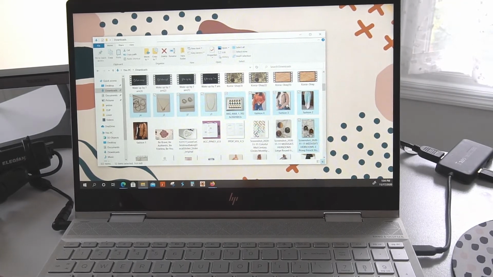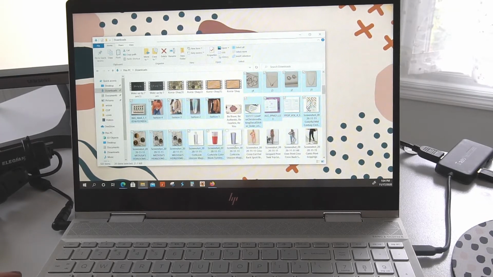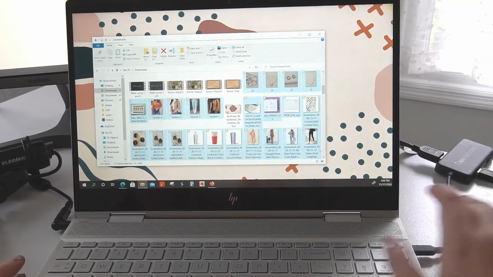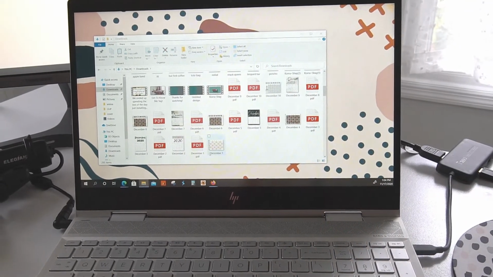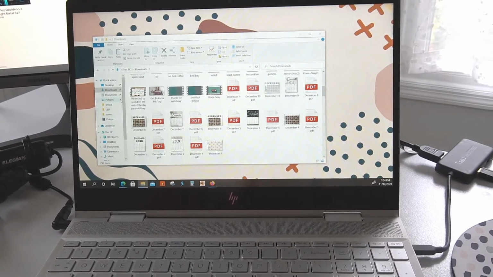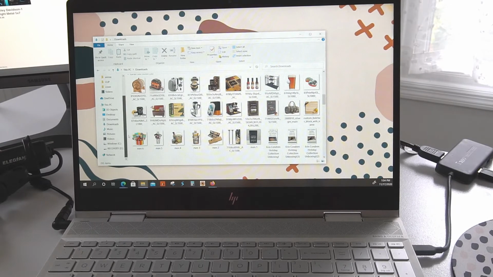I always end up with so many because I have so much stuff from my newsletters. And you do not need to keep things like this. I promise you guys. It's just decluttering your computer. Delete them all. You don't need them. And then make sure that you have folders. You can never have too many folders.